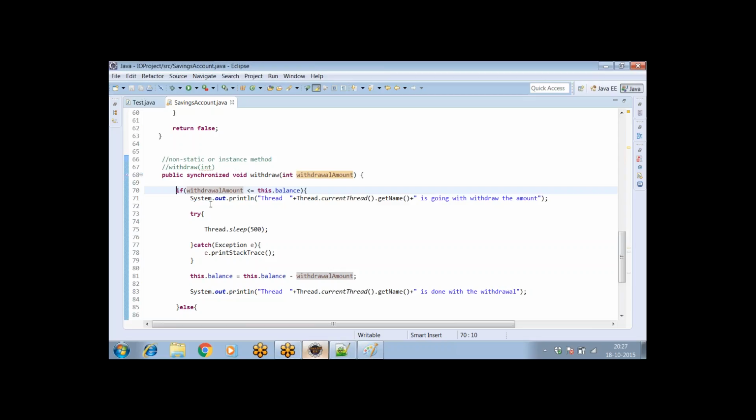There is nothing much special about it. The only thing is, instead of declaring the whole method as synchronized, through the synchronized blocks we can declare part of that method as synchronized. That is the difference.